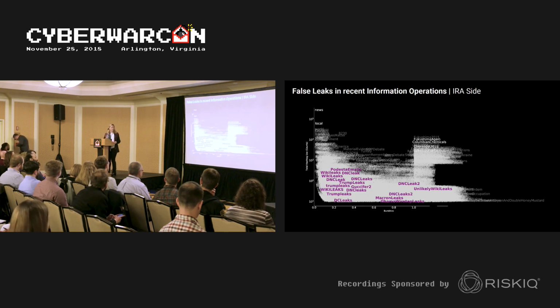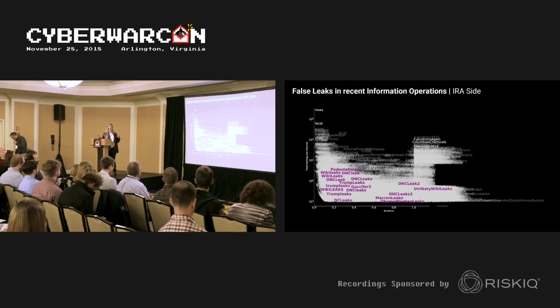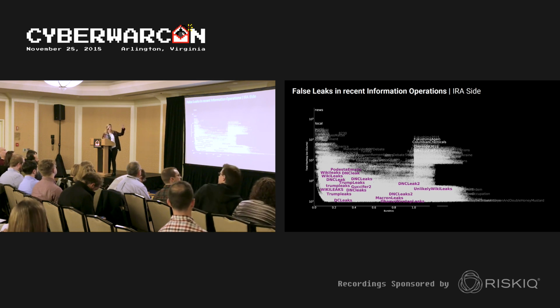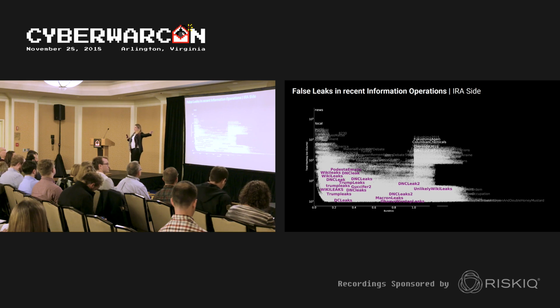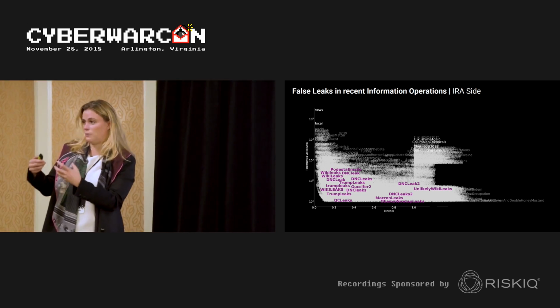And so if we look at information operations assets that are known to have disseminated false leaks, what comes to mind is the Internet Research Agency. So here, what you're seeing is all the hashtags that have been disseminated by the IRA on Twitter, and they're organized by volume on one end and burst on the other. On the top left corner, you have things that they have talked about all the time, but with great consistency. They're sort of woven into all the messages that they have targeted at the English-speaking audiences.